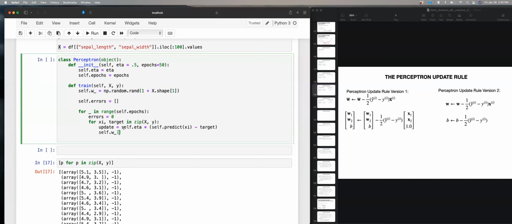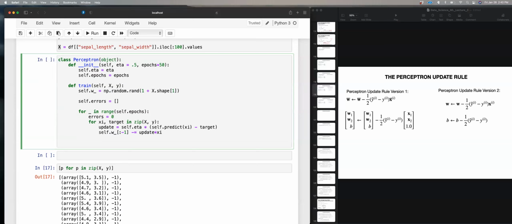We can do that by saying the weight vector all the way up to the -1 entry, and again, we're not including that one there. And then we'll say minus equals update times xi. That's precisely right here. This is update xi minus equals, that's exactly what's happening right there. And we're only accessing these first values in the weight.